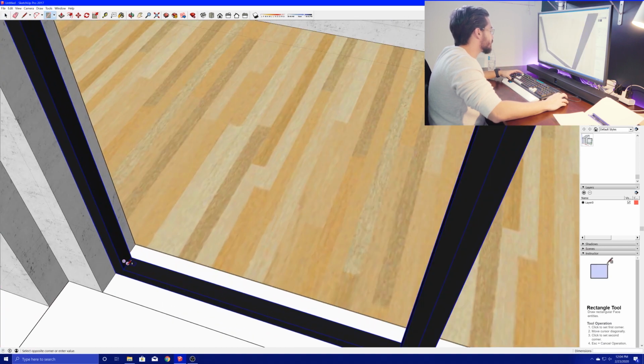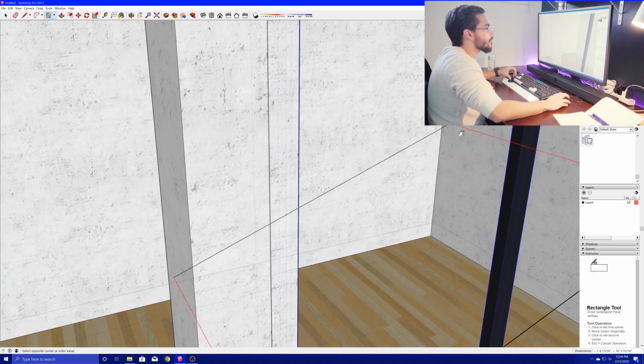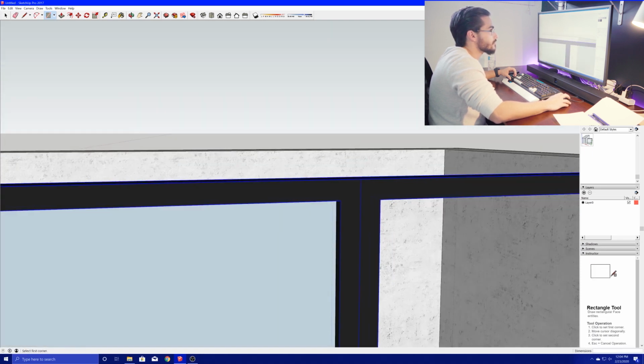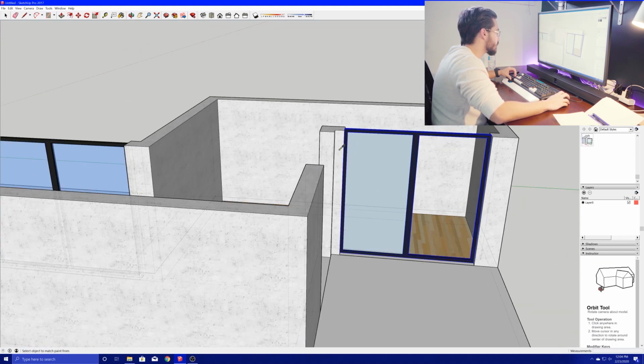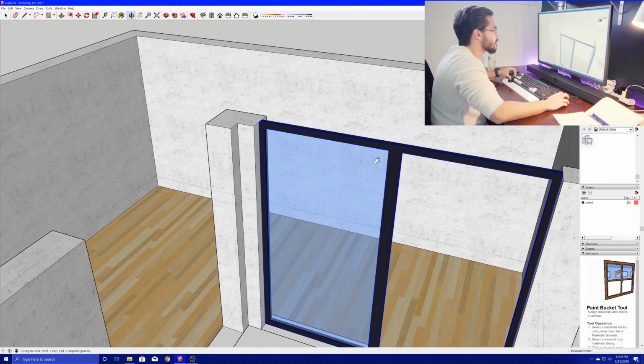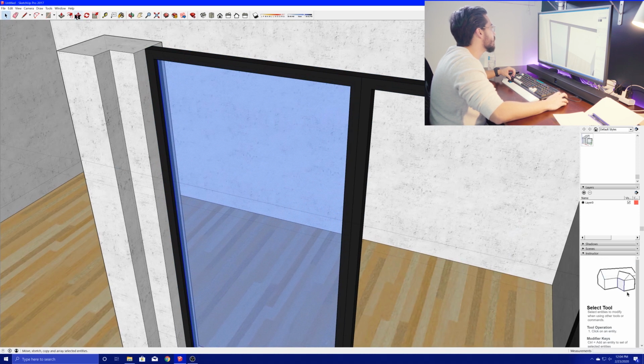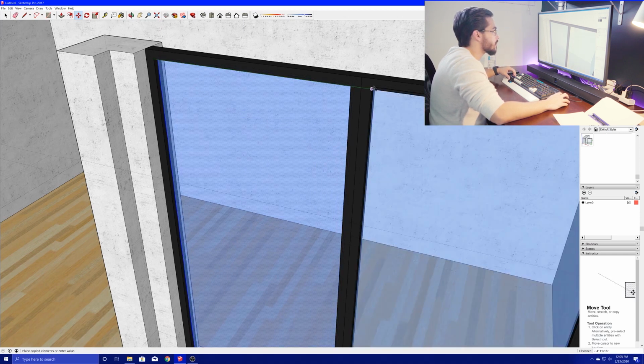Shape tool once again. Now we're going to do midpoint to midpoint. And then we can use our eyedropper or our sample paint tool. Select the material. You can just copy and paste it. Double click on the glass panel once again. Press on move. Select an origin point, click on it, press Control, copy it over.